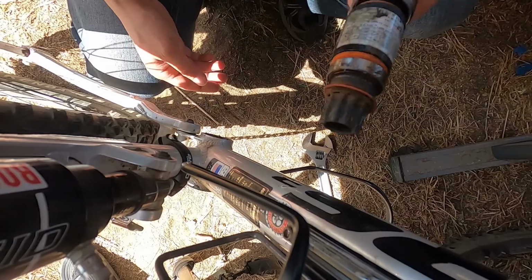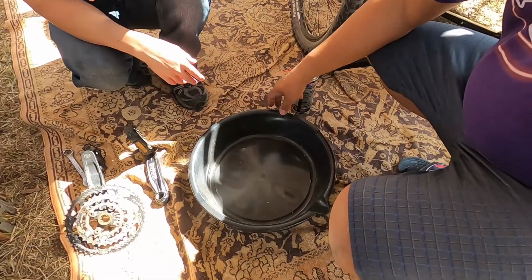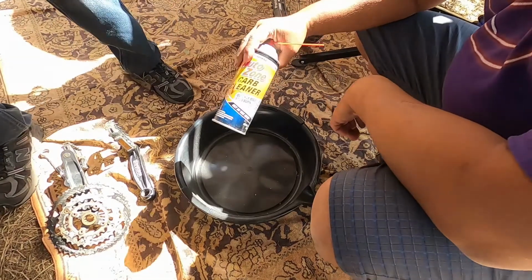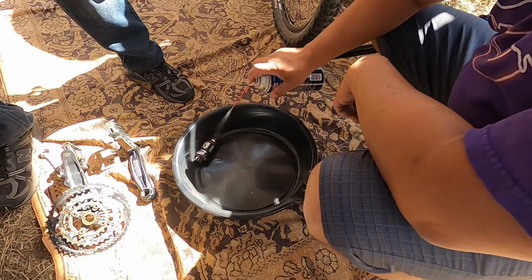There's that dirty bottom bracket there. Just so you guys know, got a little oil pan. We're just gonna use it to clean some of the parts, using some good old carb cleaner. So I'll just spray them down. They'll need to be relubed anyway.